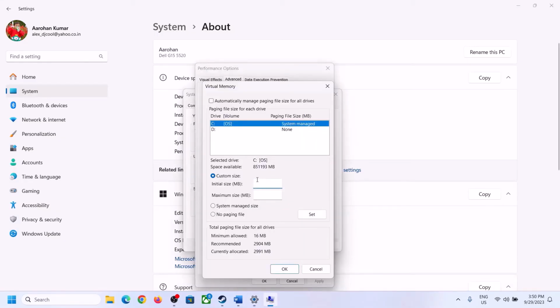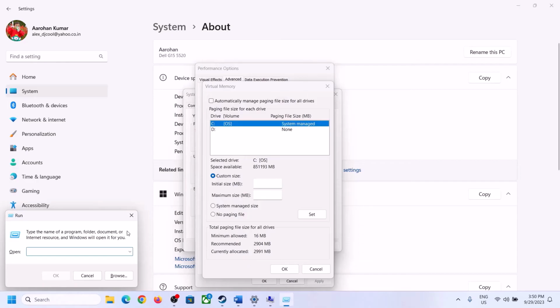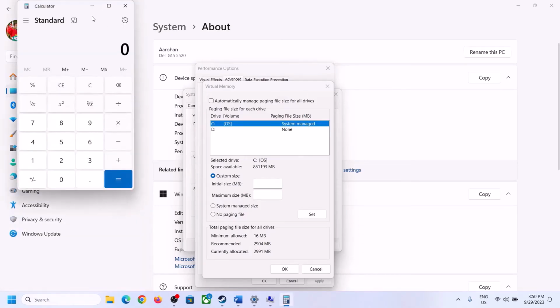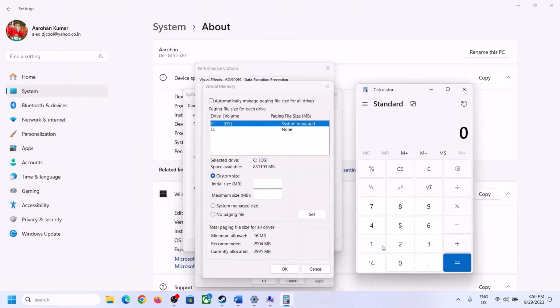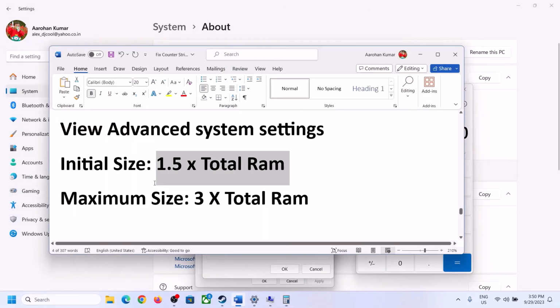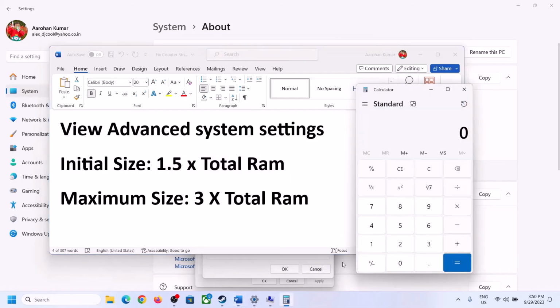First of all we have to convert 16 GB into megabytes. So we will open calculator. Type in calculator in the run box and then click on OK. Initial size is 1.5 times total RAM. Total RAM in my case is 16 GB, so 16 times 1024, because 1 GB is equal to 1024 megabytes.